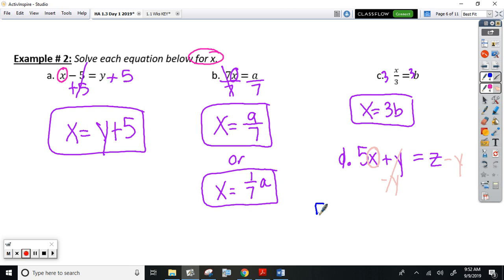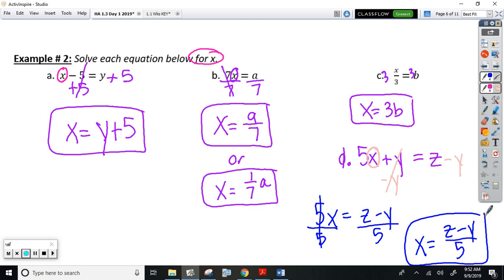So then we have 5x equals, again, you cannot combine these, just leave it z minus y. And now Max, I would divide by 5. And that way you don't have to worry about finding a common denominator and moving fractions around. Just a little bit easier. So our answer is z minus y, all divided by 5. Not hard, right? It's the same thing you did with numbers, but just looked weird, because there's all variables.